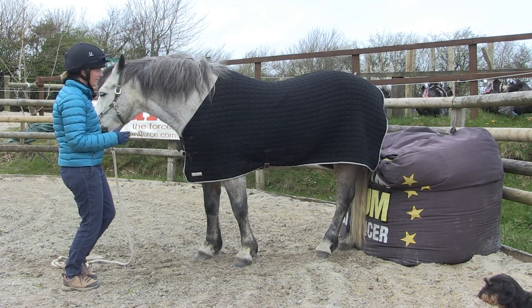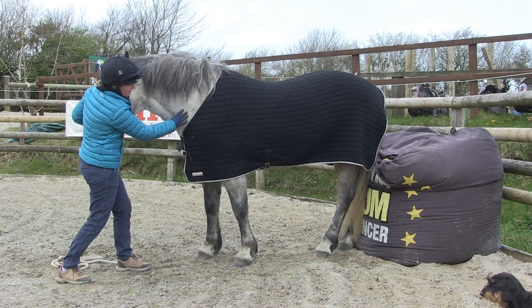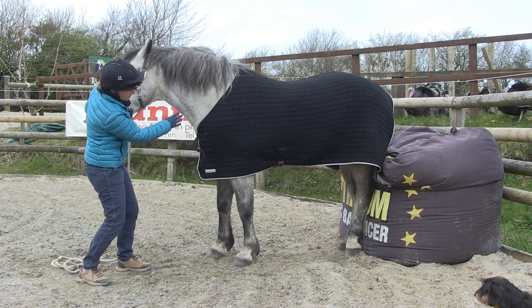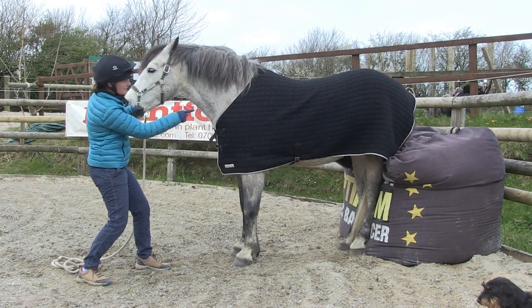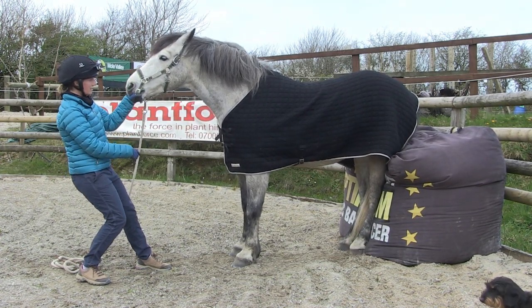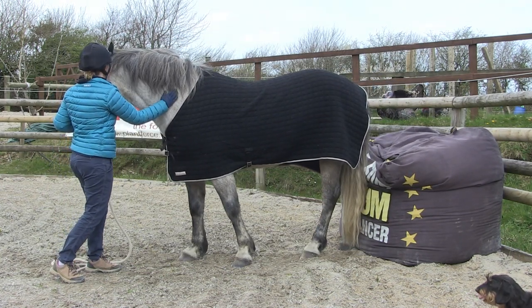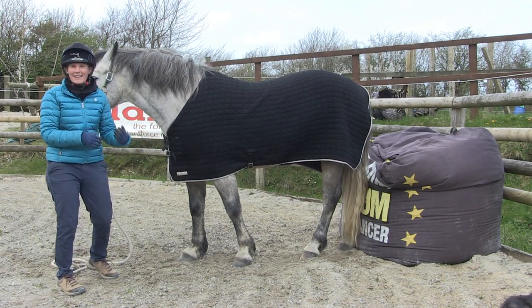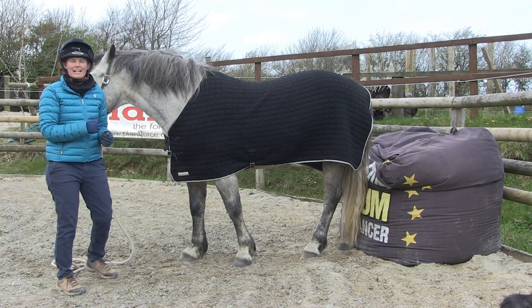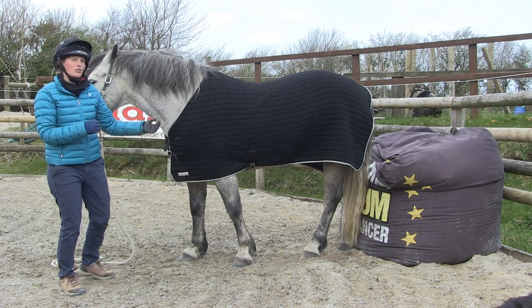Let's do that again. Okay, so we're going to try that exact same thing again. So I've got my halter quite tight, I've got my position ready to pull him forward again, and I'm going to get a bit of a lean on again, okay? So I want you watching, I'm going to wait till he starts to lean. He's thinking about climbing, now he's leaning, good. Now he's going to come forward again, good boy, good fella. And I want to make him understand that he's a winner in that situation. That is exactly the behavior I want him to do. Because if we can do that, every time he's going to try a little bit harder for me.